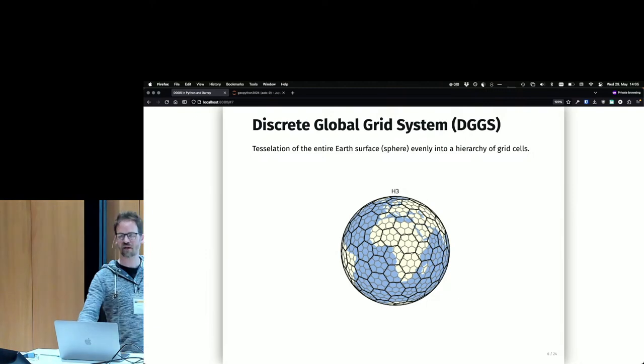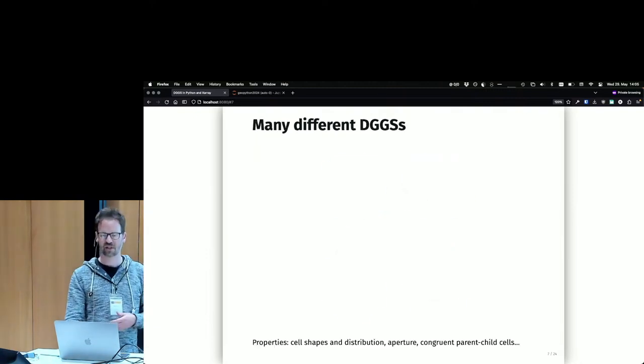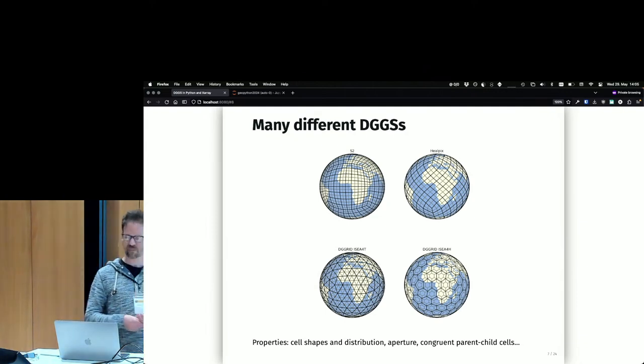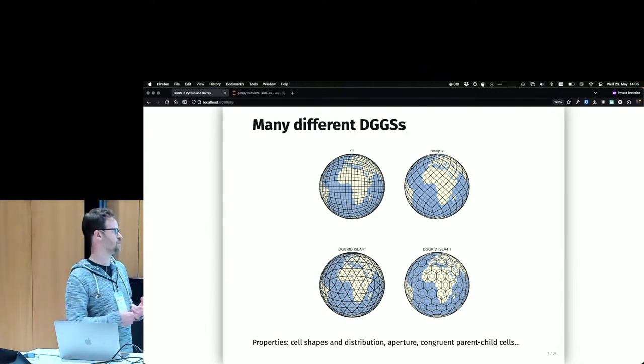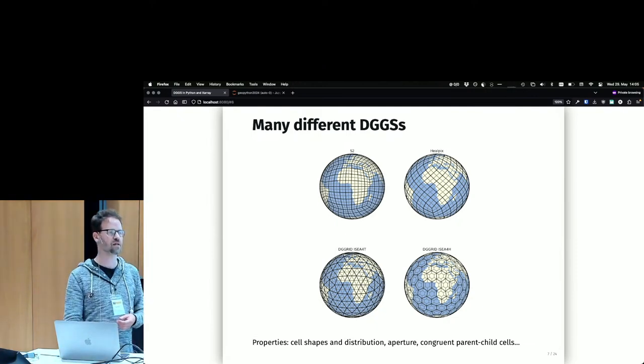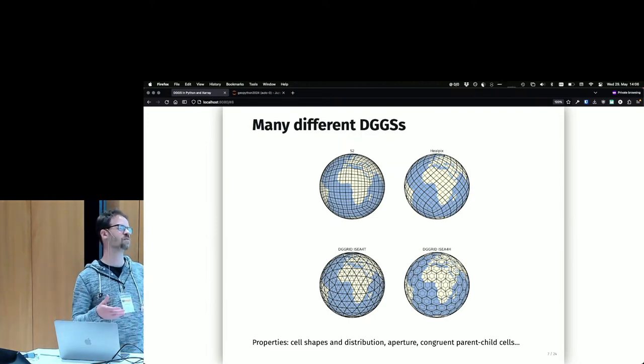But that's one grid system, and there are actually a variety of other grid systems. There are a few of them here. On the top left, this is the S2 geometry from Google, which is pretty popular too, but maybe more used behind the hood in applications.